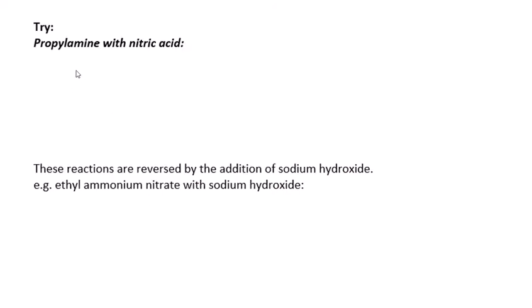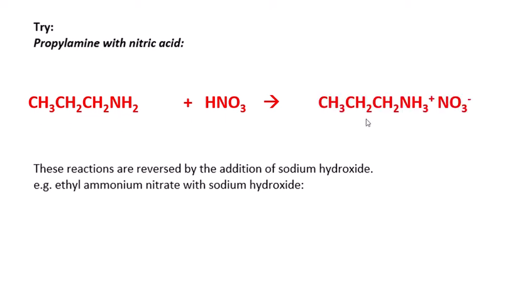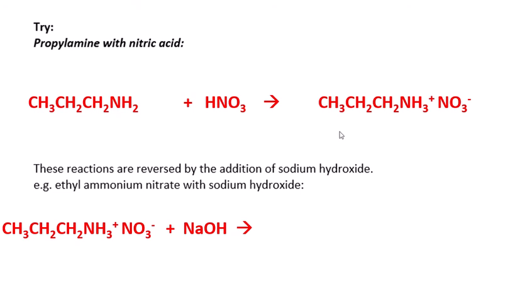You could try the reaction of propylamine with nitric acid. Again, if you pause and then try it. So there would be the equation there, so propyl group with NH2 and nitric acid, and then that would give us the salt like this. Now, again, for the naming of it, if it had just been that, it would have been ammonium nitrate. It's got a propyl bit added onto it, so that would be propylammonium nitrate.